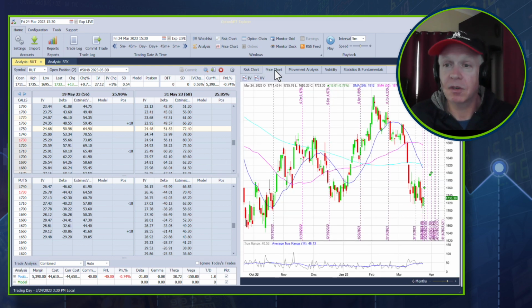Let's just look at the price chart just so we see what can happen in here. So here, the date is March 24th, 2023. This is what our charting looks like. We're doing this particular example completely non-subjectively. We're not taking charting into consideration, and these are just following our normal non-subjective rules. Generally, I don't like to enter this at a major support level when we're likely to have a very big bounce, which is pretty much where we are here now.